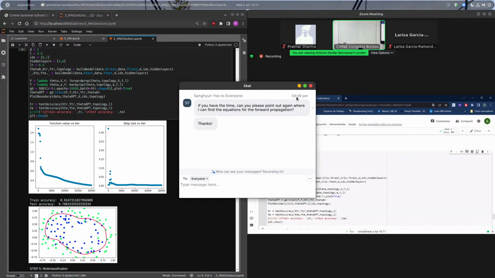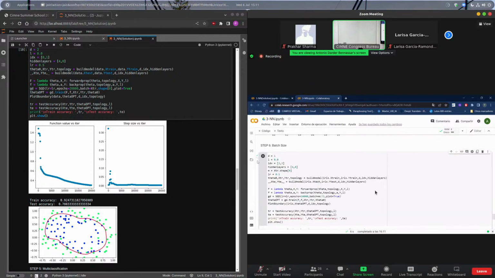But in practice, it was much faster. Can anyone say why? In theory, we implemented stochastic gradient so we could be faster, but why wasn't it faster? Because it needs fewer iterations.